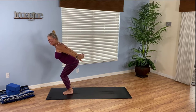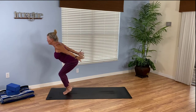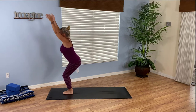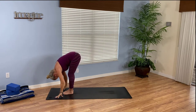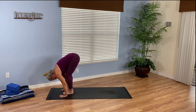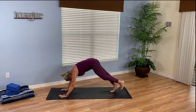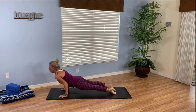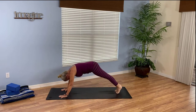Stay in chair for a moment. If you want a challenge, elevate your heels — drinking bird. Lower the heels. Breathe in, reach up. Exhale, fold. Inhale, halfway lift. As you exhale, plant your palms and step to plank. Either wait in down dog and move through your high to low plank. Inhale brings you to up dog. Exhale, downward facing dog.